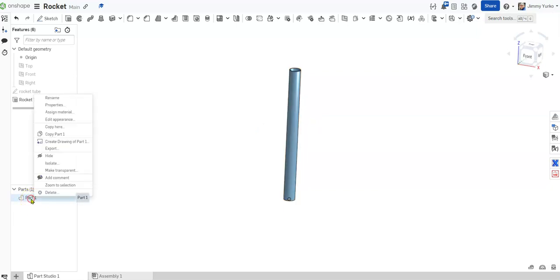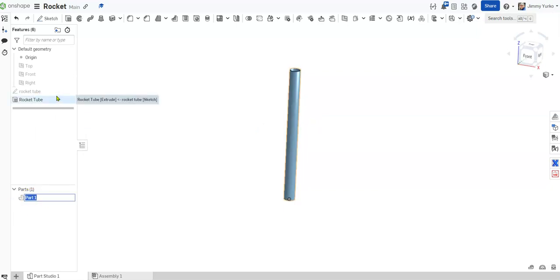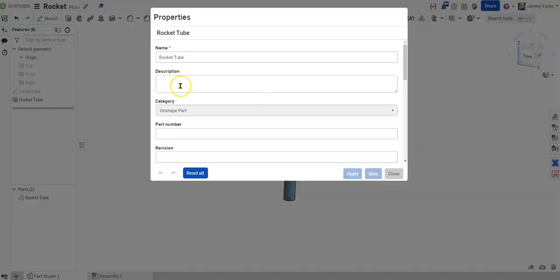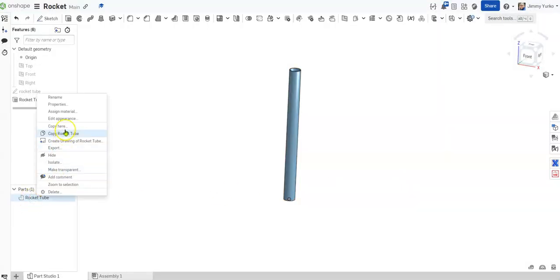You see a new part pops up down here. I can right click on here to rename it, rocket tube. And I can also add properties. For example, right click, change the properties. I can assign materials.